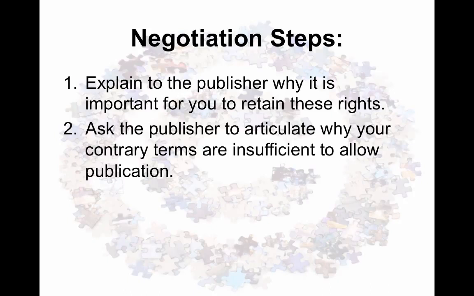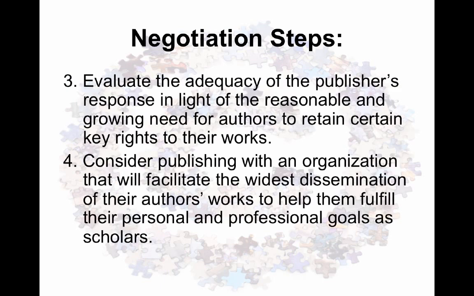As you communicate with your publisher, explain why it is important for you as the author to retain certain rights. We've provided some possible negotiation steps that you might consider, such as asking the publisher to articulate why your contrary terms are insufficient to allow publication. You may also want to consider identifying publishers that will facilitate the widest dissemination of your work. As publishers receive more frequent questions from authors about their retention of rights, it may encourage publishers to rethink their policies. Publishing is a partnership.